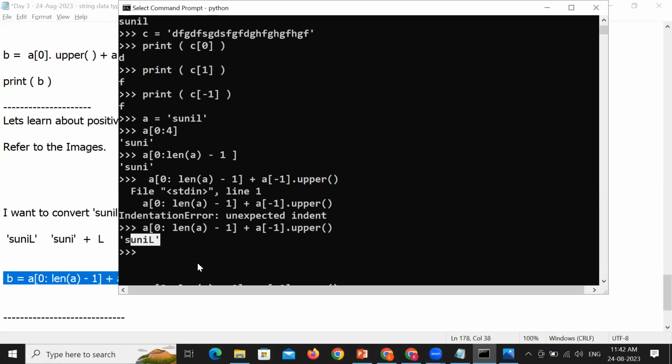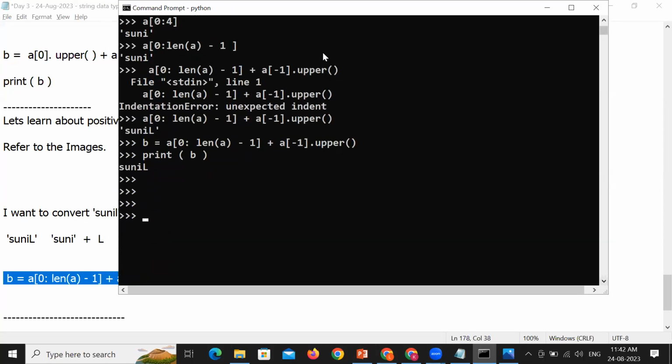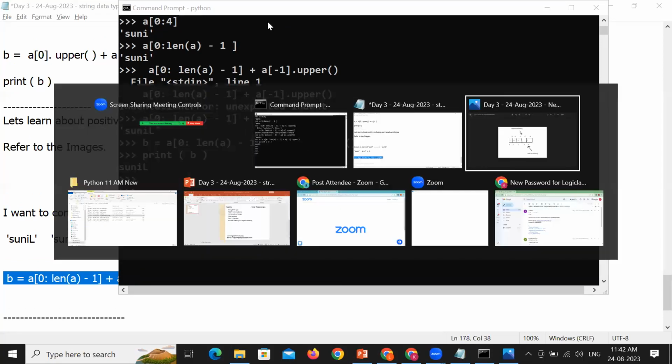And if you want this SUNIL to be stored, you can store it in a different variable. It's up to you. And then happily you can print that particular B also. That's not a problem. The point is you have to be comfortable dealing with strings, because strings are very frequently used by developers. The strings concept is very simple.